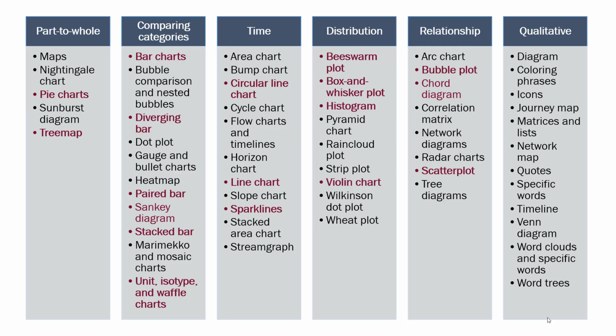If you visualize your data, you need to ask yourself, what are you trying to do? Are you trying to show a part to whole? That's when pie charts come in. Are you comparing categories? One thing I want to emphasize, because today I'm going to talk about comparing categories, is this is as long as you do not have a time component. Anytime you are showing things over time, you should go to the category of time. Those are much better. If you're showing things over years or over time, you don't want to use the charts in comparing categories. And then, of course, there's distribution when you need to see how your data is distributed.